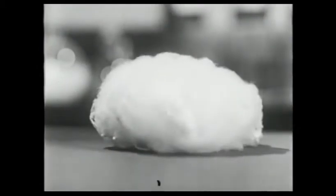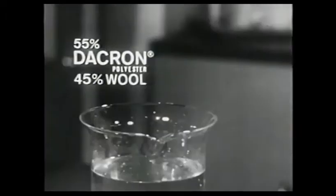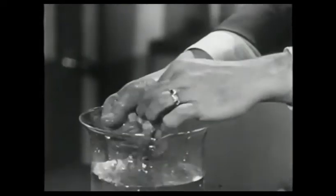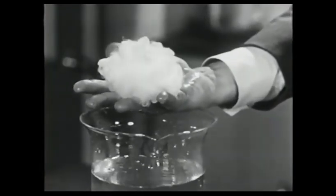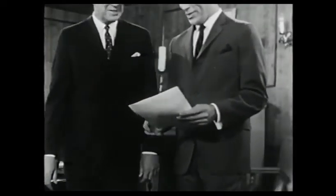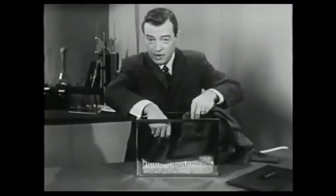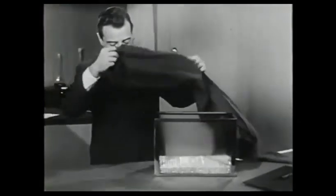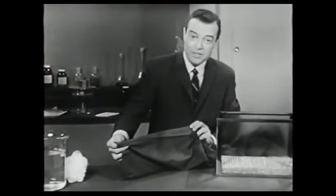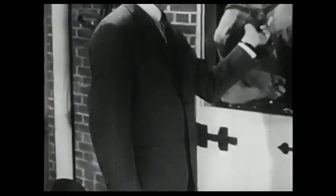This is Dacron, a DuPont modern living fiber. Watch it at work and you'll see why a man can depend on Dacron in comfortable, lightweight suits of 55% Dacron blended with 45% wool. Here's Dacron getting a soaking and snapping back into shape even while wet — that's how wrinkle-resistant Dacron works in the rain. Your suit dries neatly pressed. Rain or shine, a man can depend on Dacron. Here's how a fabric containing Dacron stands up to heat and humidity — crush it, and it bounces back. Even in the muggiest weather, you can relax in a sport coat and slacks of Dacron and wool and still be well-dressed, well-pressed.